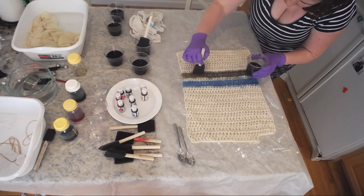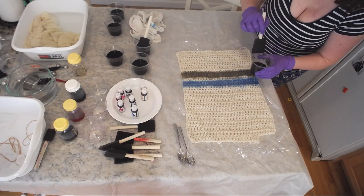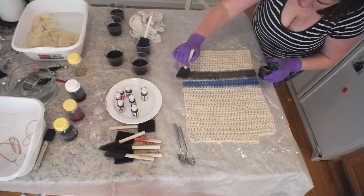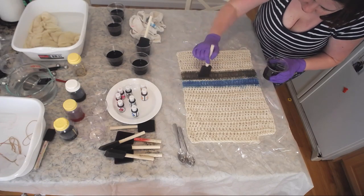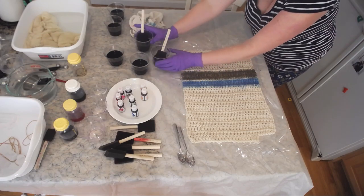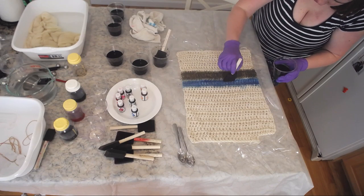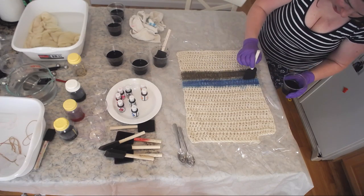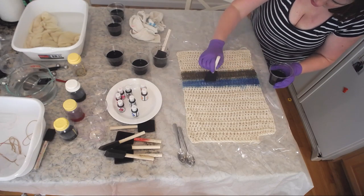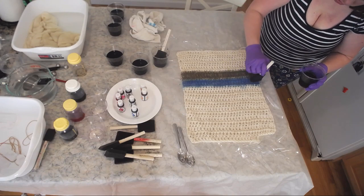I have been really, really excited to try to do this crochet striping for a while now. Kind of as soon as I saw the blank, because the double crochet stitches just really read as a stripe already. So it was just a natural idea. I am using a separate brush for each color right now, and these foam brushes are fairly inexpensive. If you're getting some breaking, you can always add more color, but I think that some breaking around these stitches is part of what will make this really wonderful.